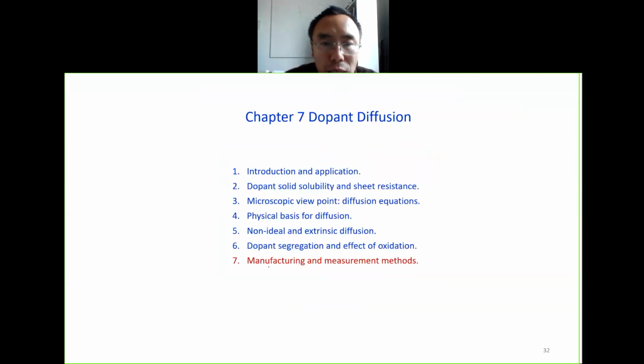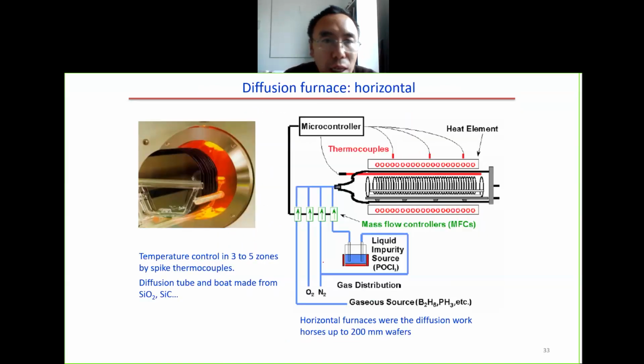Now we look at how to do the diffusion doping process. You can see the process is similar to the thermal oxidation. It is also similar to low pressure chemical vapor deposition. We have this furnace. Sometimes we can use the same rack. Some furnaces we use for oxidation, some for the LPCVD, and some for the diffusion. So you can see a similar idea. We pass the gases and we put many wafers vertically like a stack, so many wafers can be processed at the same time.